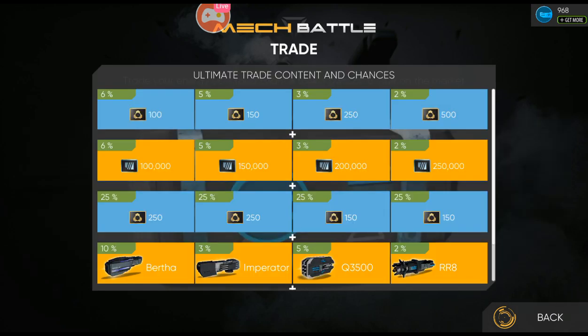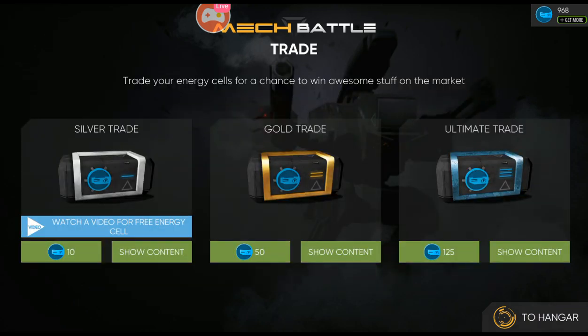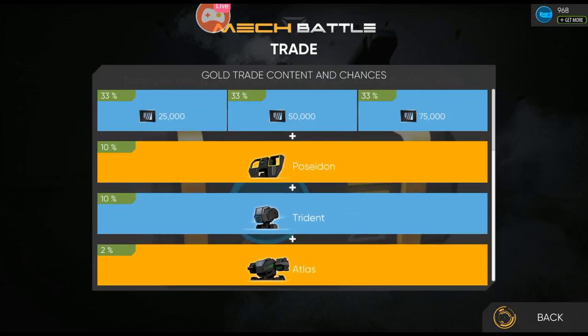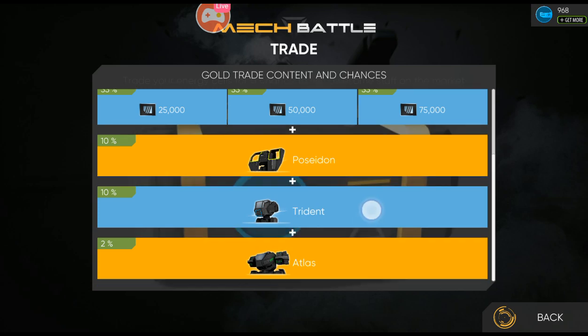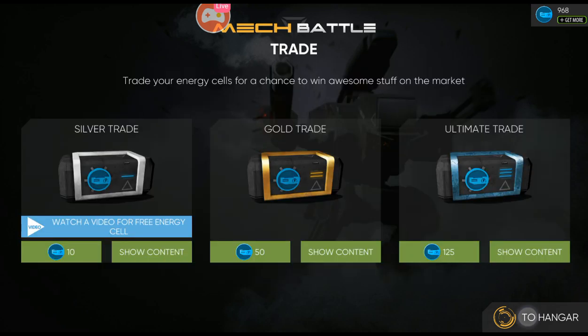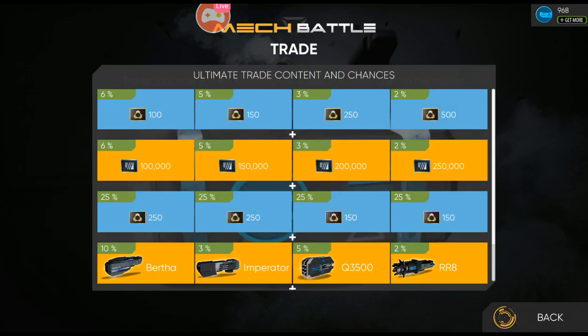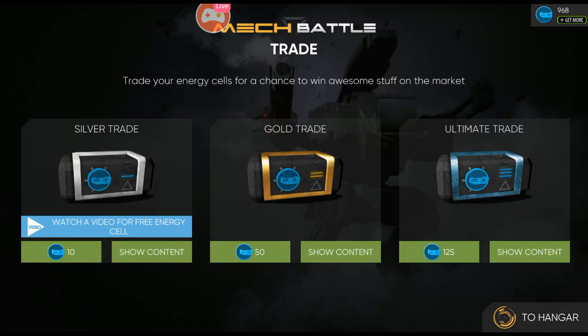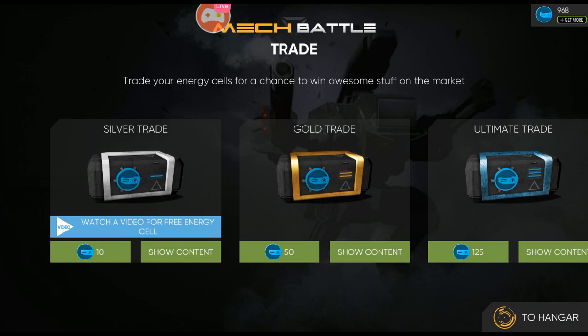You can show content just to look at them before you go for them. I personally recommend the 125s and the 10s. Normally on the 50s you can get lots of bots set up early. Trident, for example, is the cheapest bot to buy anyway, but you can also get an Atlas. Atlas is one of the top dogs anyway. Armageddon is another one. So you can get any of those three in the 125 ones. That's how most people get most of their bots, actually.